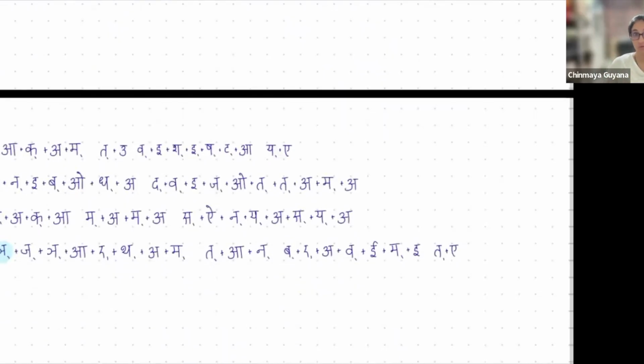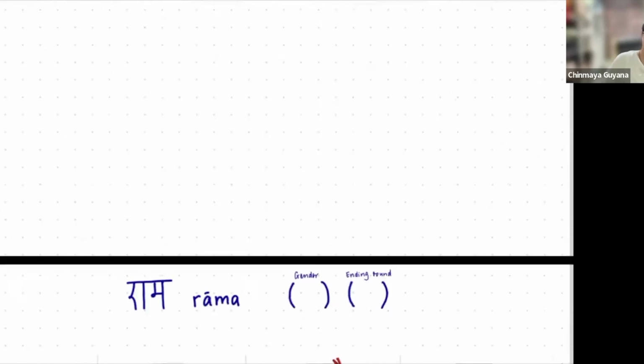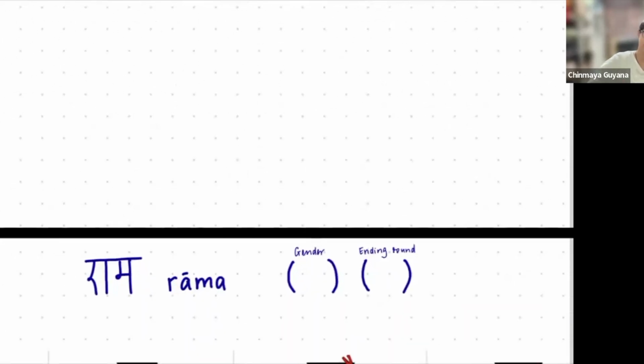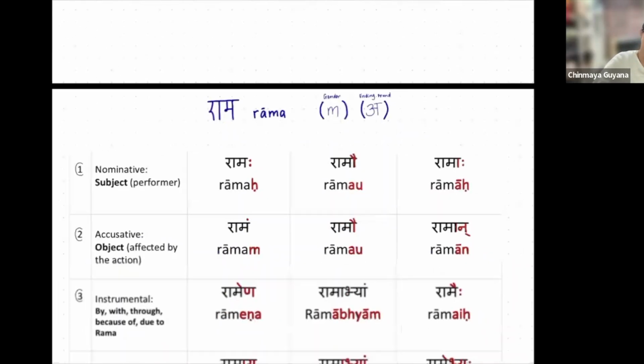And now we will go to the next thing we're going to do today. Remember I told you a declension table will have 24 forms? Well, let me show you what that looks like. For a word that is masculine, that ends in a, I'm not going to write a in English also. Everyone knows what a looks like in Sanskrit, right? For a word that is masculine and ends with a, this is the declension table.